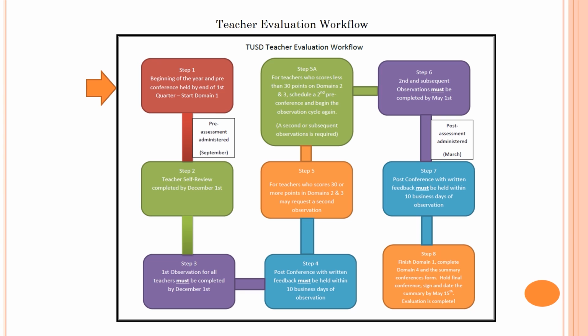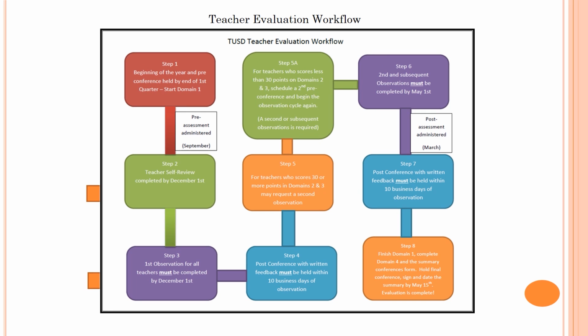The descriptions of the performance classification levels should be reviewed and discussed based on the goals being set during this conference. During this initial conference, the evaluator and the teacher will review the teaching practices identified in the Danielson domains. It is suggested that the components associated with each Danielson domain be reviewed and discussed. The evaluator and teacher should be clear as to the expectations in each domain. After the beginning of the year conference, the evaluator should begin to score Domain 1. Domain 1 is continuously scored throughout the evaluation process.